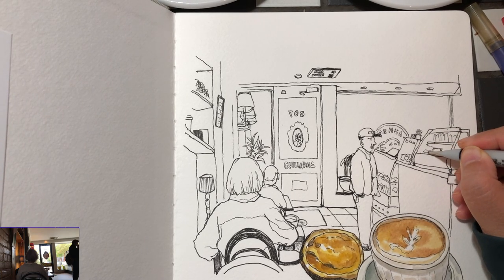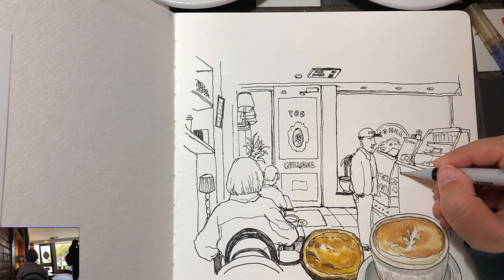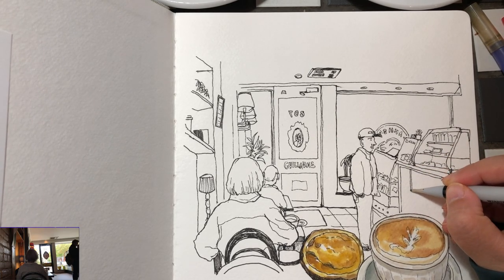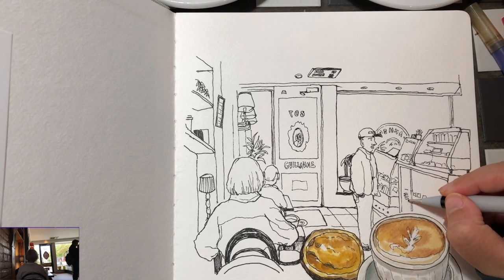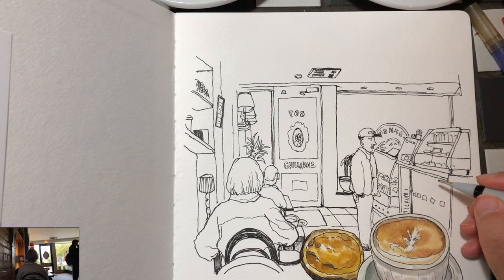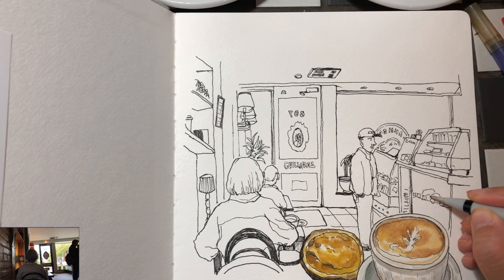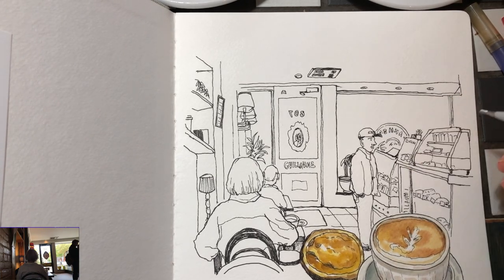Some drinks in here. Pretty little pastry items here on the lower shelf. They're semi-transparent. I could see the bar on the other side of the shelf. Adding a bit of accentuation. Starting to add these little items in very simple circular shapes.